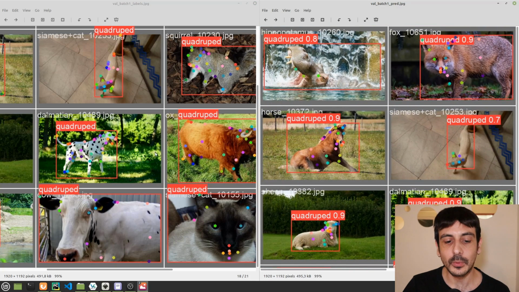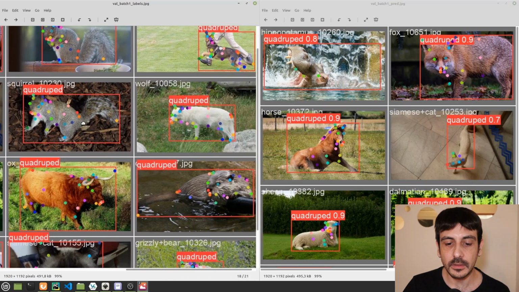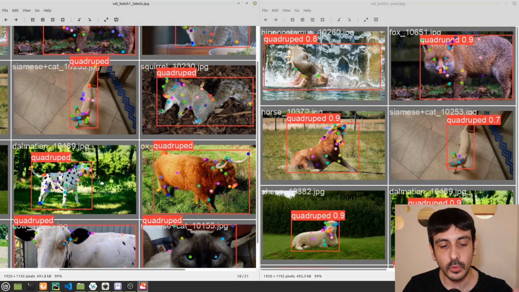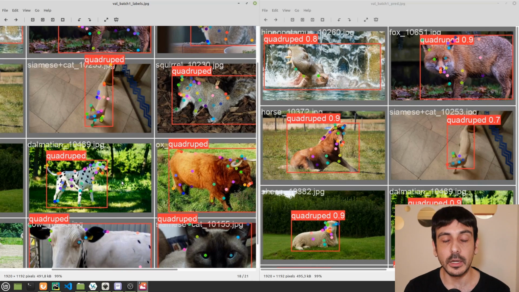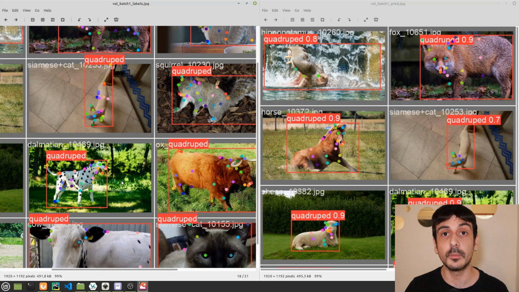This is going to be a very good way to analyze the results, because now we have a lot of images and we need to take a look at more samples to make more conclusions. This is a much more complex problem. In my previous tutorials, I showed you how to train an image classifier using Yolov8, an object detector, and an image segmentation model. And I would say that today's model, this keypoint detector, is much more complex than everything we did before. So this validation process will be more complex as well.